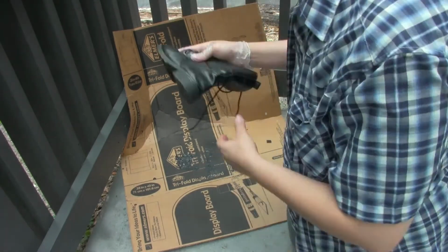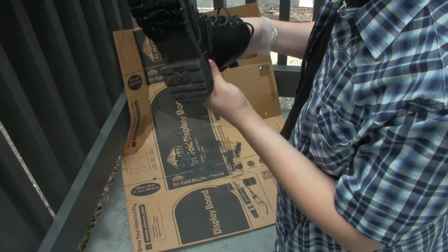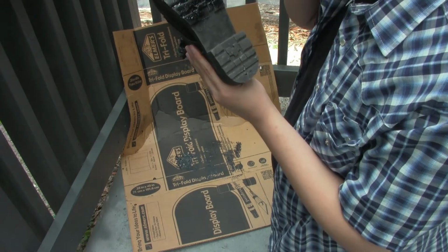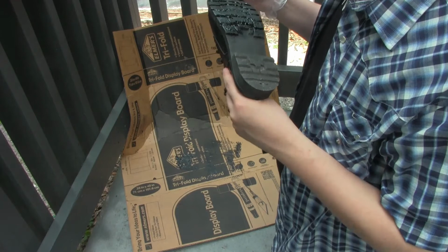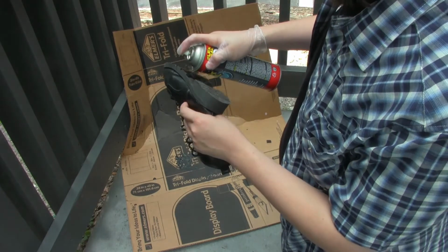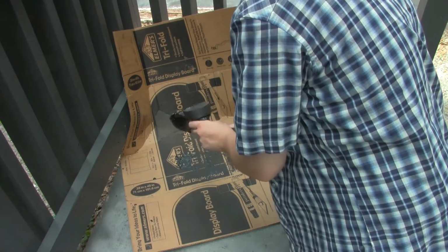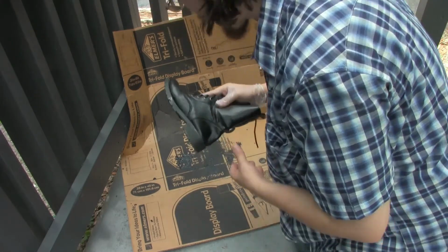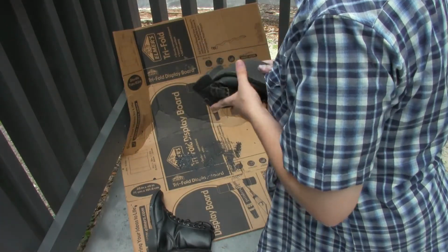Now, I don't know if this will make the boots super slick on a wet surface, so be mindful of that if you're going to attempt this. This is the more odd one. The other one's self-explanatory, you just fill in the holes. So we'll see how that works. Alright, put that aside, and we'll go for the easy one, because all this is just filling in the holes.